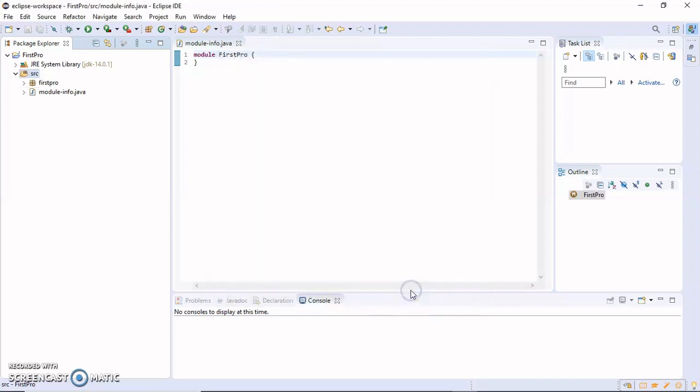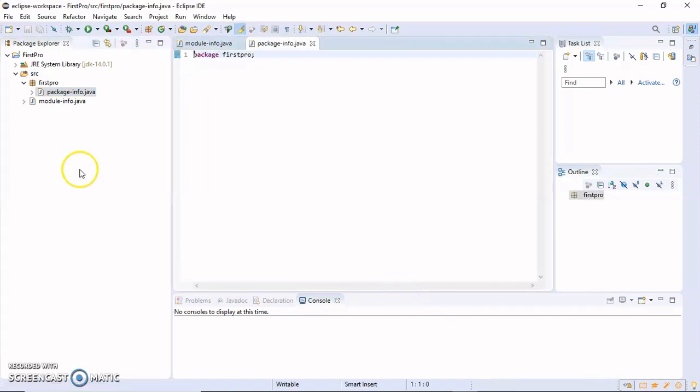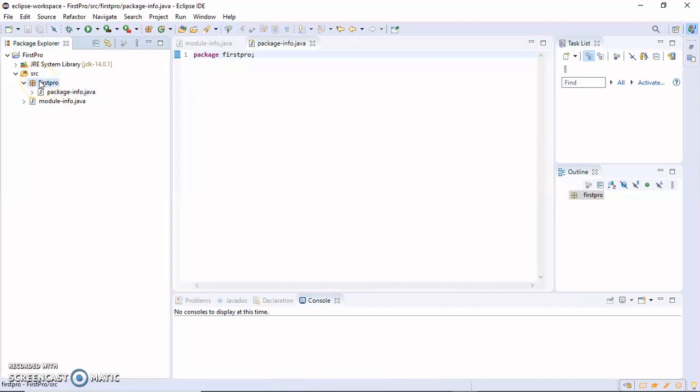You have to click on finish. Okay, here is the package-info.java in the first row package.